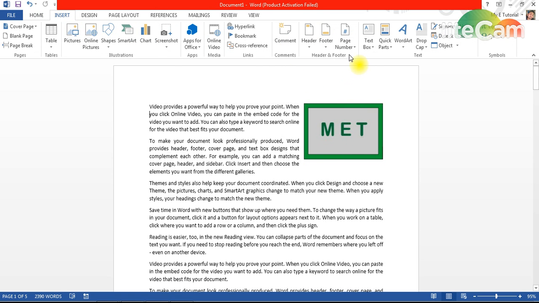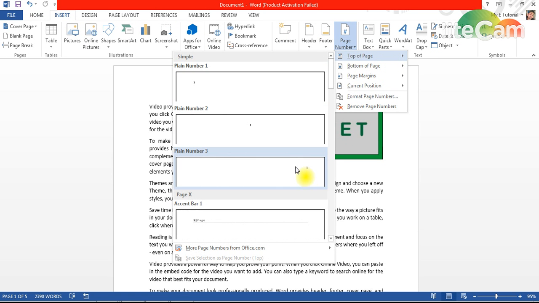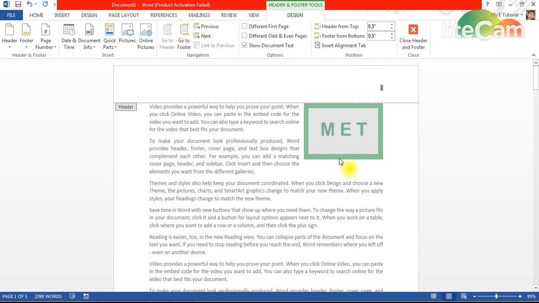So simply I will go to the right side. Now you can see that there are 5 pages in my document, and this shows there are 5 pages in my document, and this will show that I am on the first page. So from here I will put the page number.